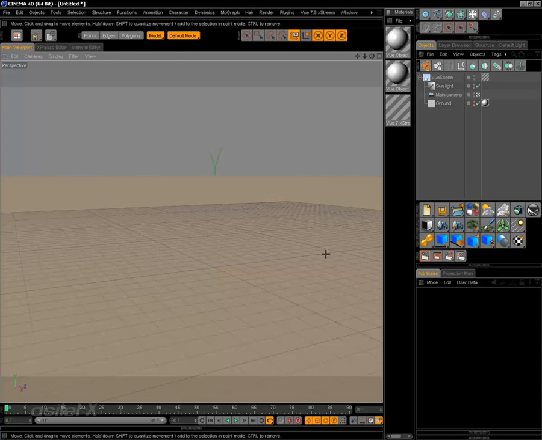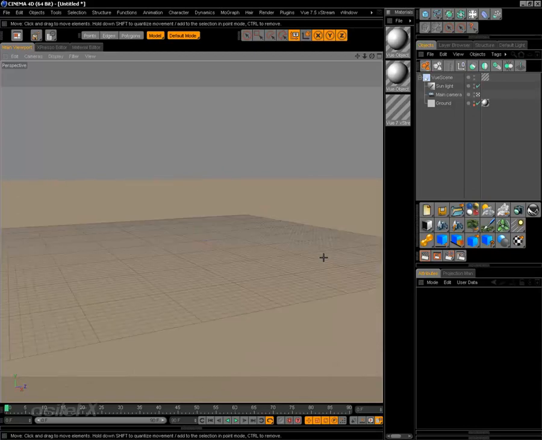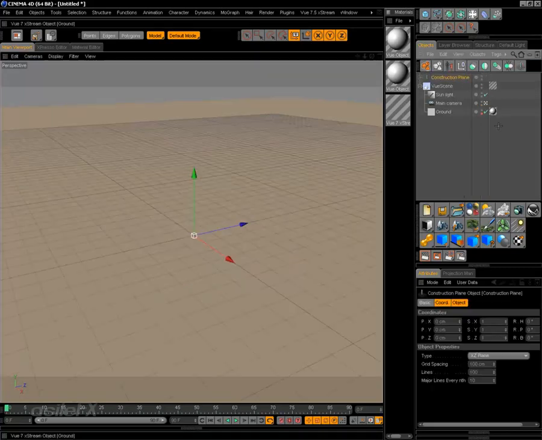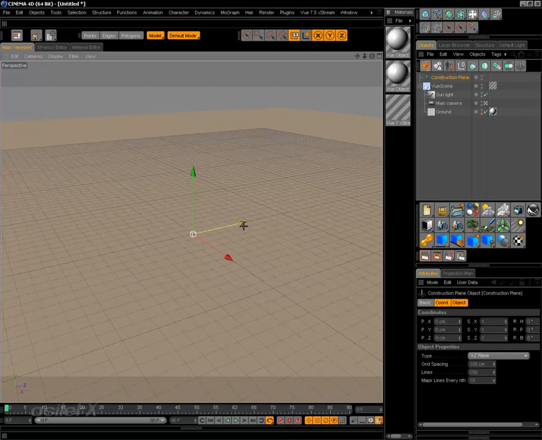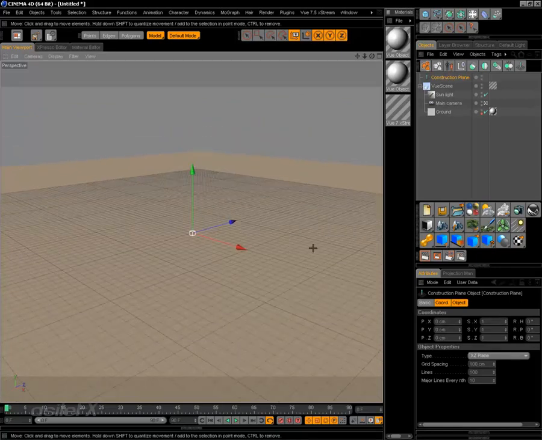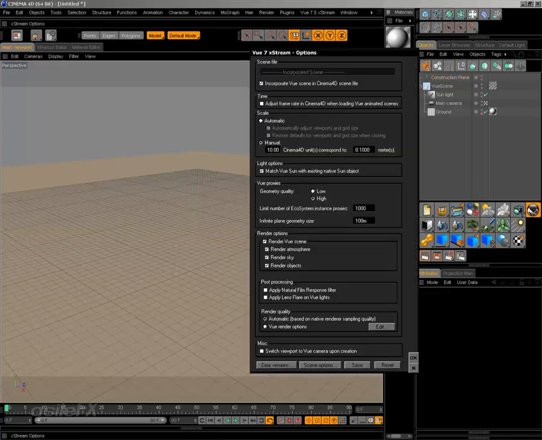So when you're creating an infinite terrain, I'm going to add in just a construction plane to be able to see the scene a little bit better and navigate easier without losing the grid. Before you add in an infinite terrain, you really want to set this scale to be your preview of an infinite procedural terrain. Right now it's at 200 meters. That might not be very high for an infinite terrain because the elevation changes by a lot. Let's increase this to about 1 kilometer.